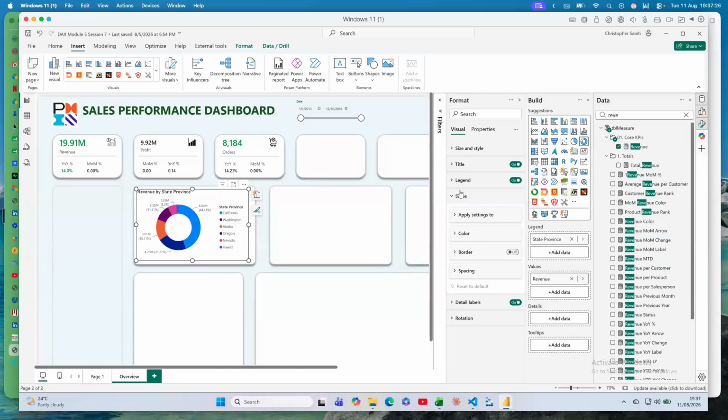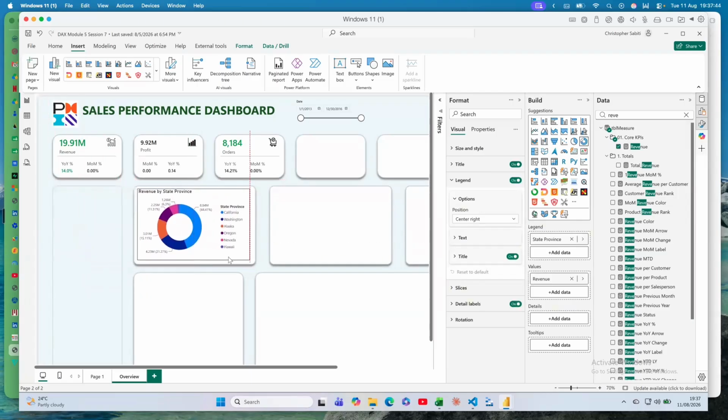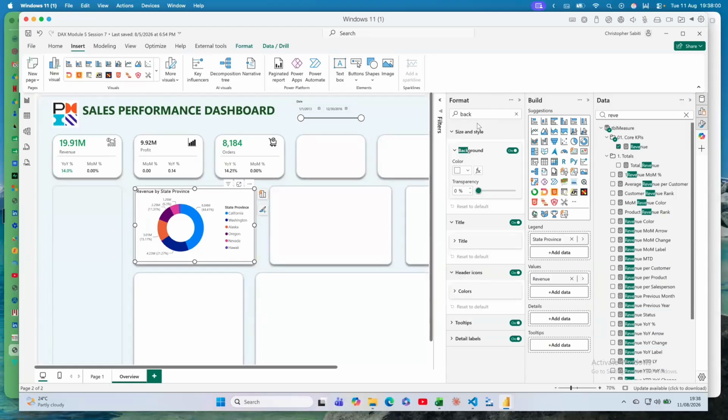Then what else do you find here is maybe the position of the legend. This is legend. If you want to put it at the bottom right, you can. But when we look at our graph, you see it has a background color. So we have to remove all that such that it takes the color of the card or the background. So I'll come to that. Don't hassle yourself. Come and type here background. Everything that is checked, check it off.